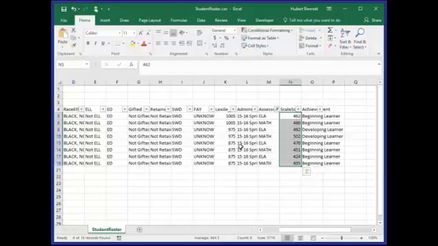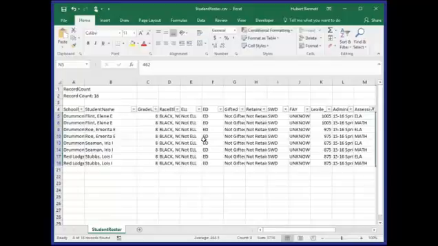You could do that with this kind of setup. So it would take you some playing around in Excel, but you can run that option.